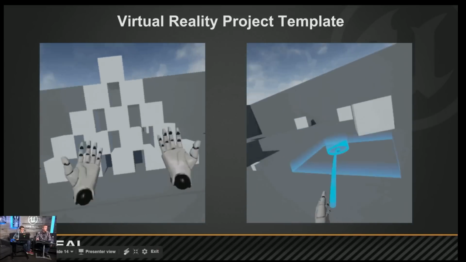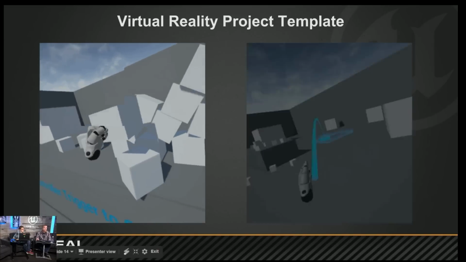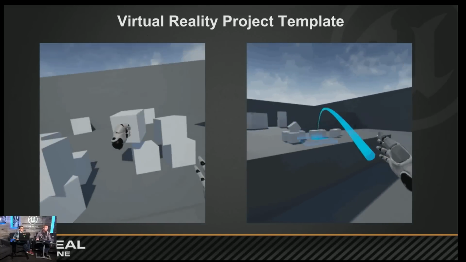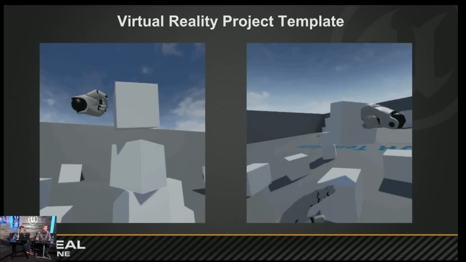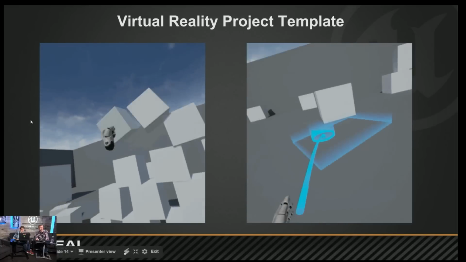That gets you, depending on your game, maybe up to 10% faster VR rendering. Sometimes faster, actually. Cool. Next, we'll go into VR Editor.